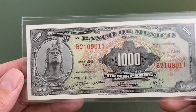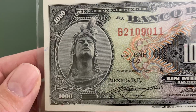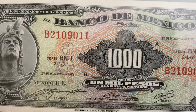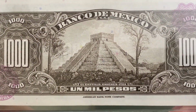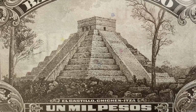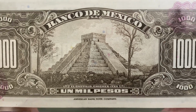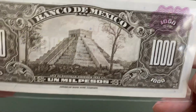and metallurgy. The 1,000 pesos flips the portrait back to the left side, who is Cuauhtémoc, the last Aztec ruler in 1522, when he was executed by the conquistador Hernán Cortés, fearing Cuauhtémoc might lead an insurrection against him and the Spanish. The dark brown reverse of the 1,000 pesos, my favorite of the series, has a fantastic illustration of the Mesoamerican step pyramid El Castillo. It's also known as the Temple of Kukulkan, estimated to be about 1,200 years old. The pyramid stands about 100 feet or 30 meters high and is located on the Yucatan Peninsula in southern Mexico.